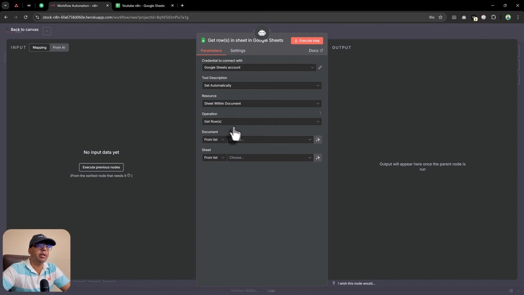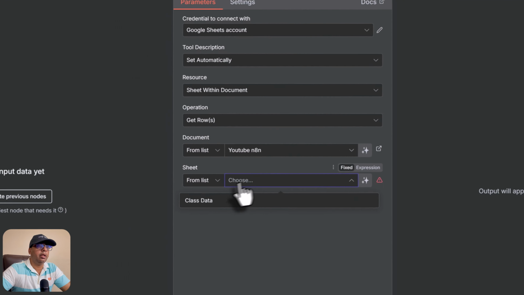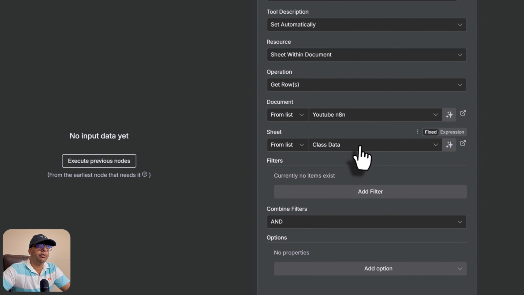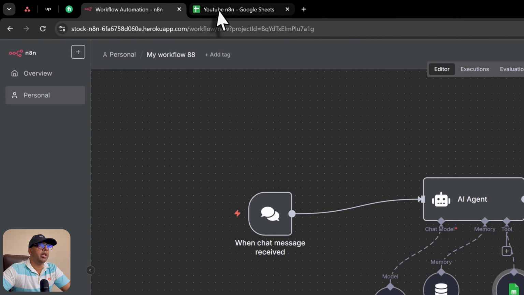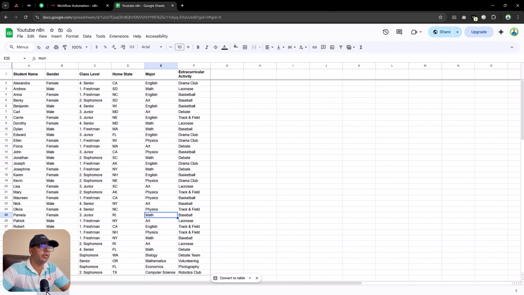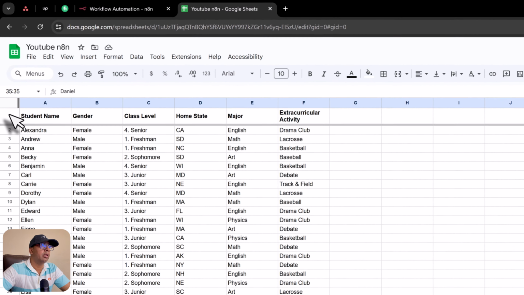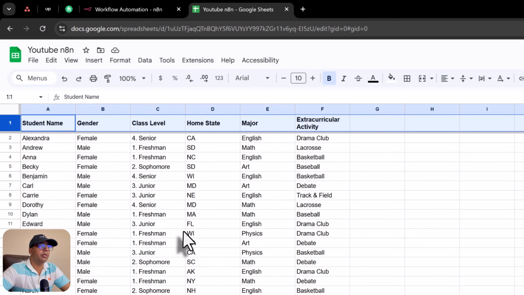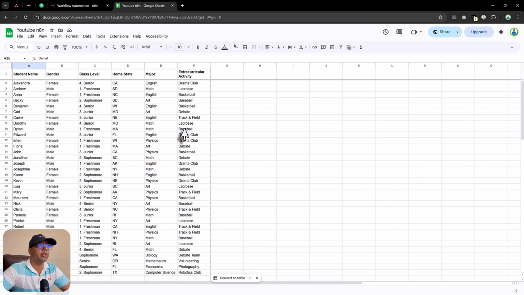The operation will be get rows, and from the list I will choose YouTube n8n, and from the sheet I will use this data. So this is my Google Sheet class data, which I have over here, where I have 34 students, one row for the heading and 34 rows for the students.